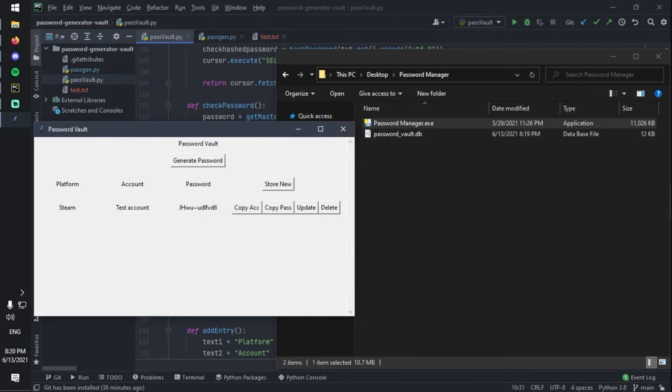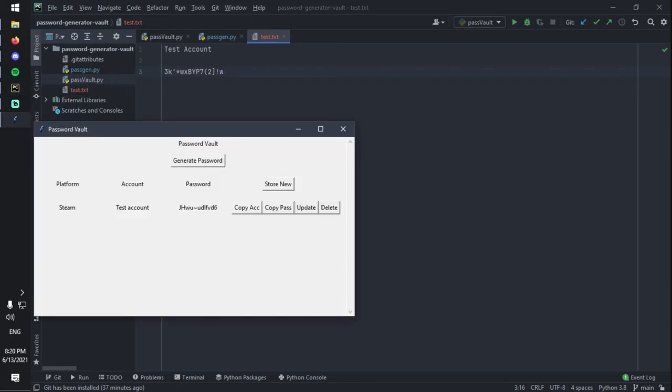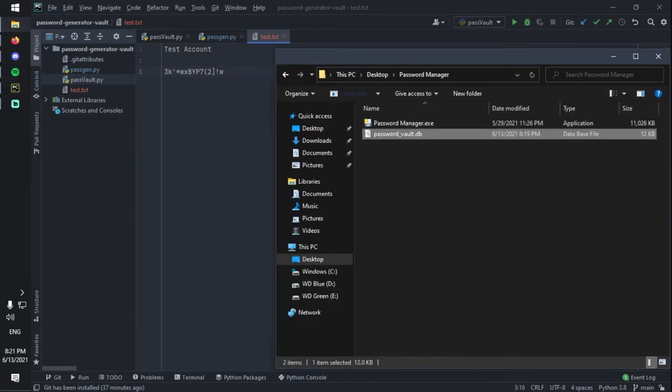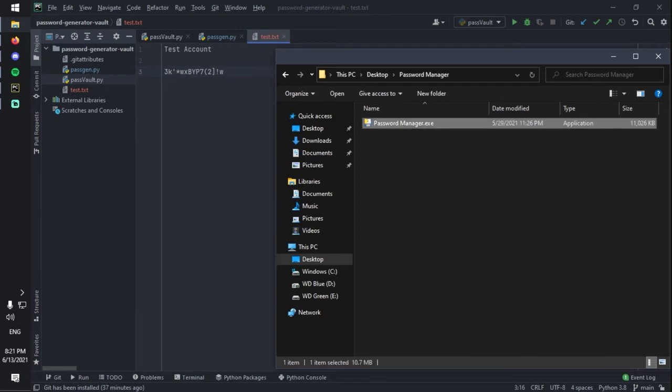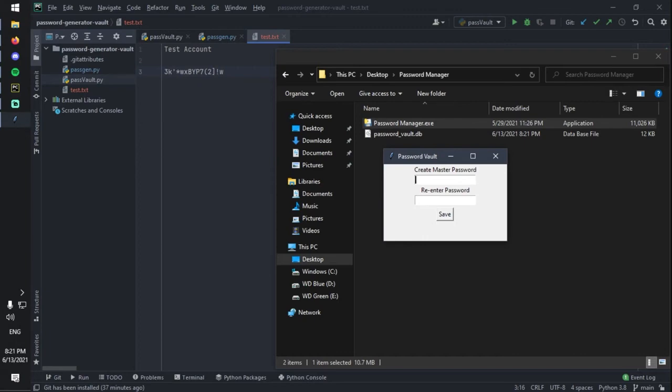But of course, if you don't want to lose the passwords and accounts that you have stored, you might as well just copy the accounts into a text file temporarily. Let's say that I did that here, and then I close these, I delete the file, and then I run the program again, and it's going to prompt me to enter the master password again. So you just go with a different password.